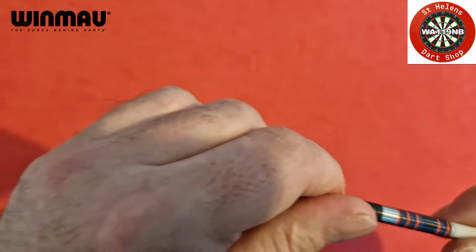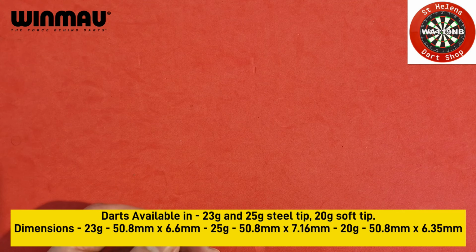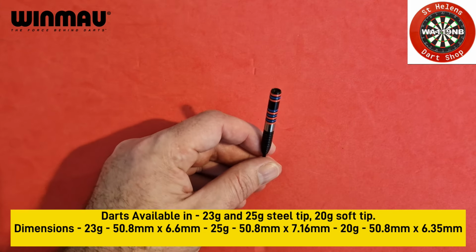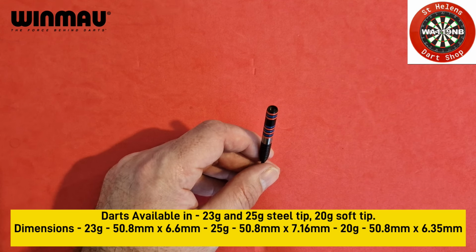So we'll get some measurements took. So I went onto the Red Dragon website to get some sizes for the darts. Now, the steel tip come in 23 grams and 25 grams, and the soft tip 20 grams.